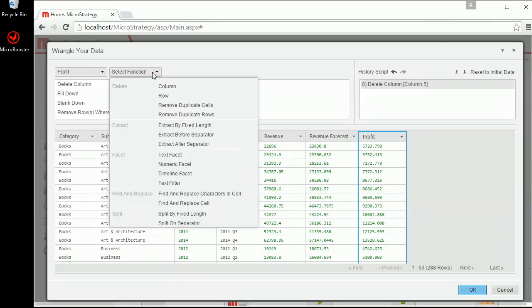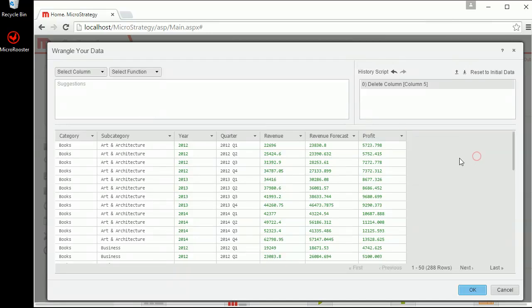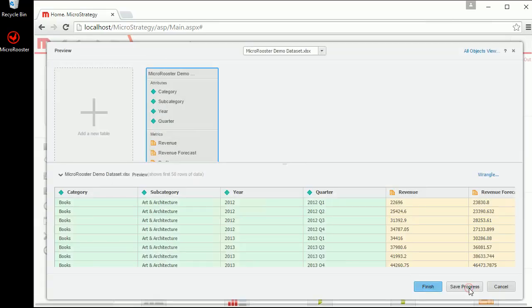It's sort of a mini ETL ability. You have the facet, you have the extract, and you have the find and replace characters, splitting. So it's giving you a list of operations you can perform. Notice it'll keep a history, a track of everything that you are doing. Once you're done with all the operations, you can do it from down here as we said. You're done with that, you can go ahead and accept your changes.